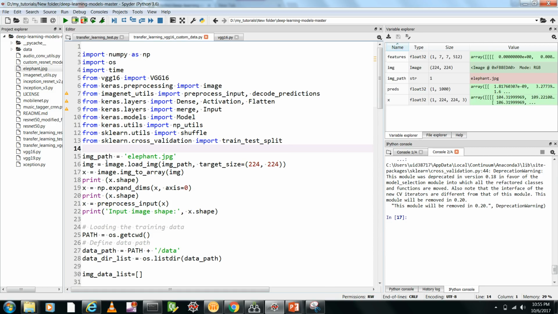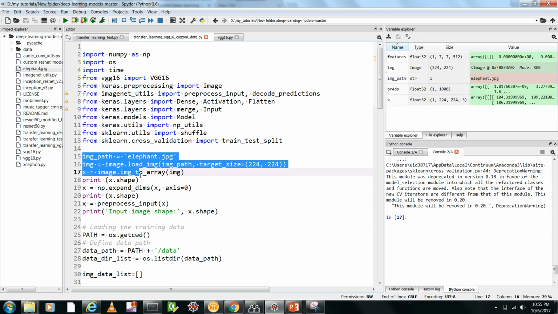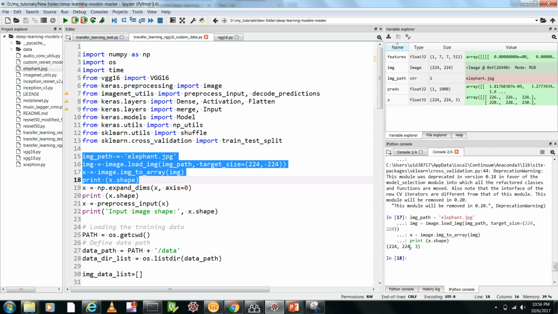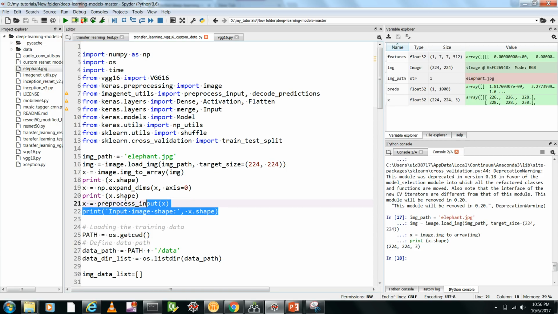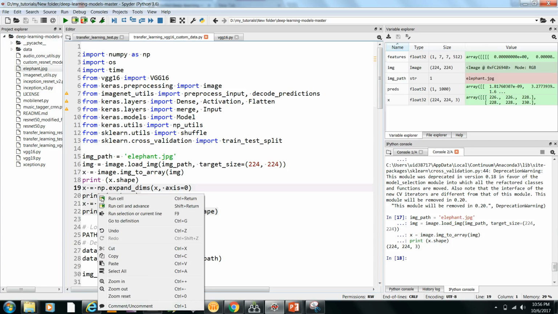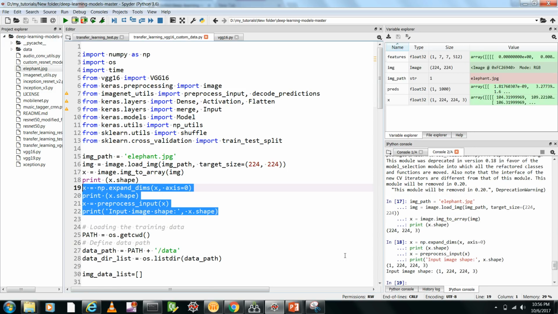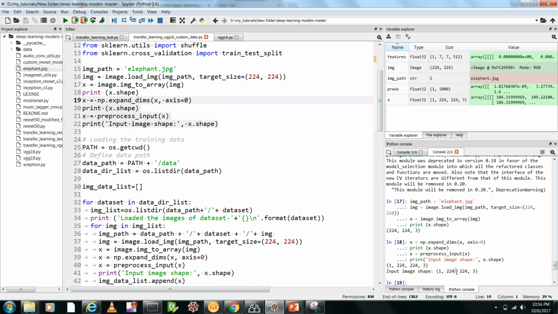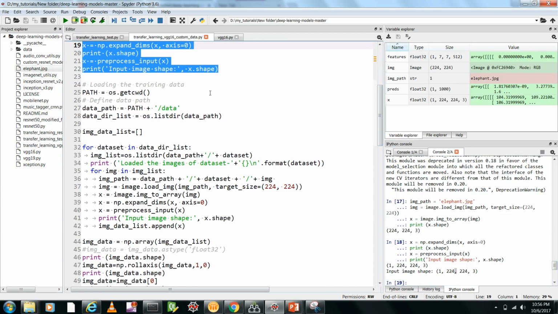This next part I just wrote to show you what the actual shape of the image will be. It will be 224, 224, 3, but we need the shape of number of images and then the image dimensions. So we need something like this for one image, and if you have 100 images, it should be 100, 224, 224, 3.